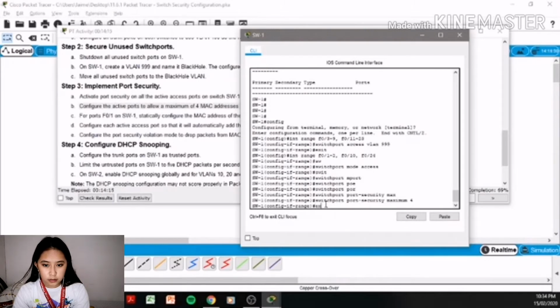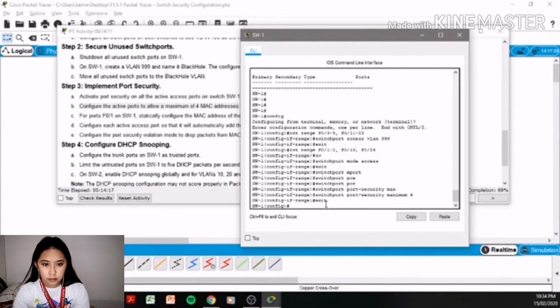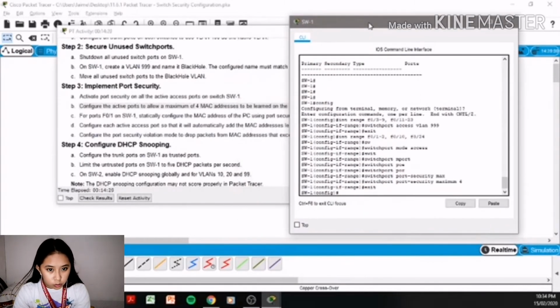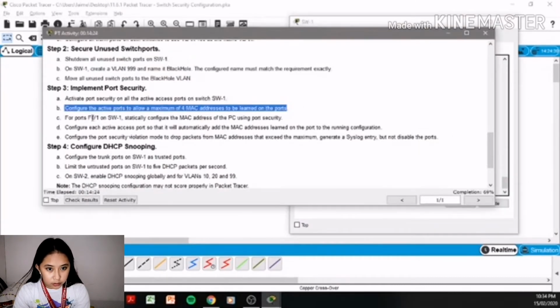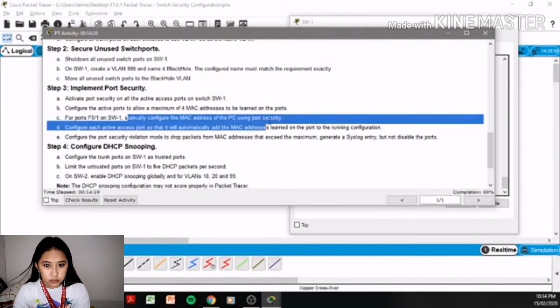After that, exit. And then we're going to configure each port FastEthernet 0/1 on switch 1. Statically configure the MAC address of the PC using port security.